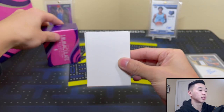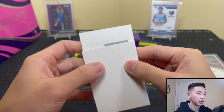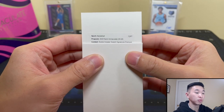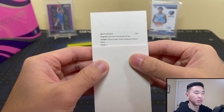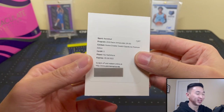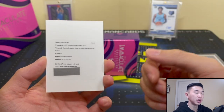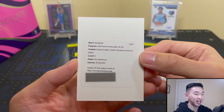Now I'm concerned that my RPA is going to be a bad one — that's my number one concern. I'll put the Porzingis in a 180-point top loader, not 130. All right, let's see this — I think this is our RPA. Oh — redemption. Please be good. Okay, rookies — this is our RPA. Card five... Rui Hachimura! Okay, okay — we'll take that! The top guys to get would be Zion, Ja, RJ, Rui, Trae, and Cam Reddish. That's a good one — I'm really happy to see that.